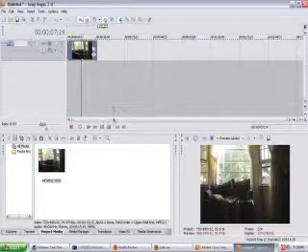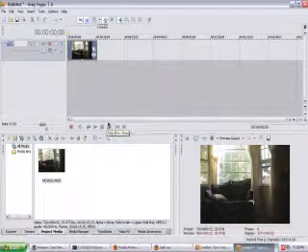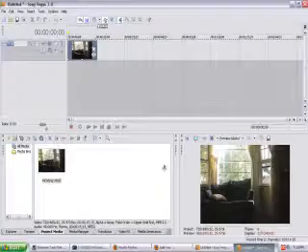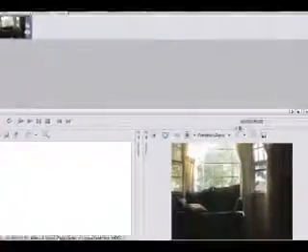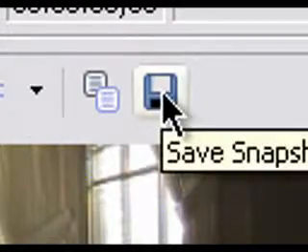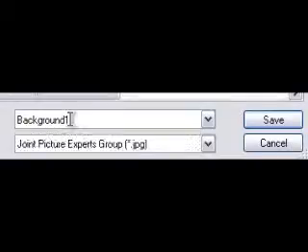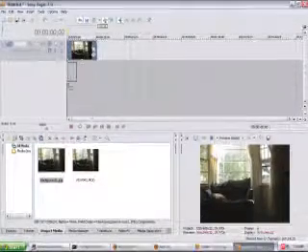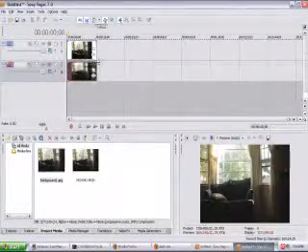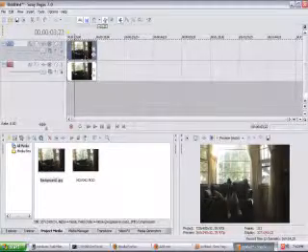Alright, so make sure you're walking in or walking out of this project because you want to save a snapshot. So go to make a background image. Just find where you have nothing there and just hit the save snapshot file. We'll call it background 1. Then drag that onto the timeline and just drag it on. We'll trim this up a little bit.